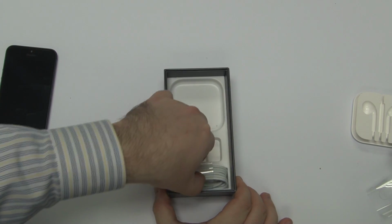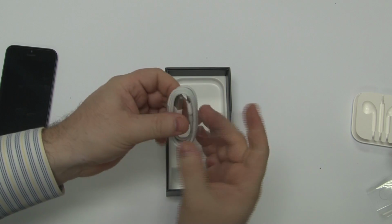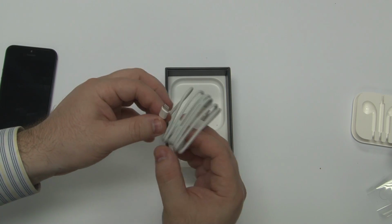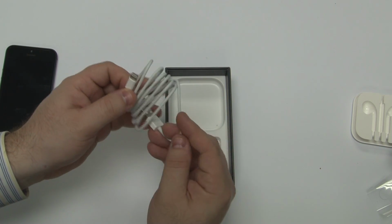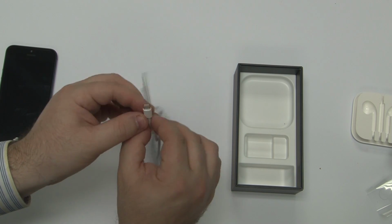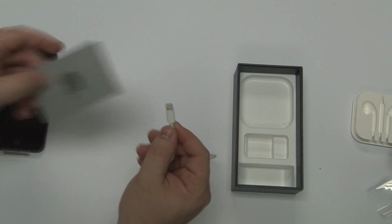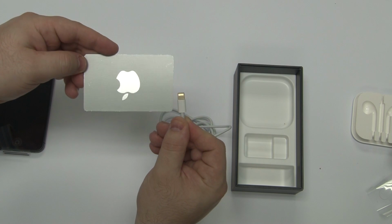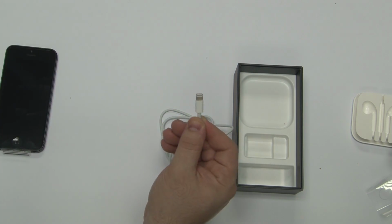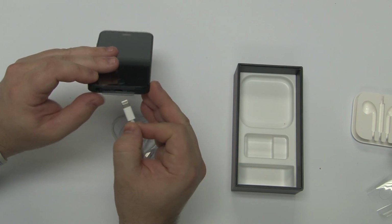Also in the box, we see a Lightning to USB cable. The Apple Store, as of this time, iPhone 5 day, extra Lightning cables just shipped. I ordered one when I ordered the iPhone 5, and it said it should be to me in about a week. This is my first time, or anybody's first time, outside of Apple really seeing the Lightning adapter. It's fairly small. Looking at it next to the size of a credit card, an Apple card, we can see how small it really is. The Lightning adapter plugs into the bottom of the iPhone.